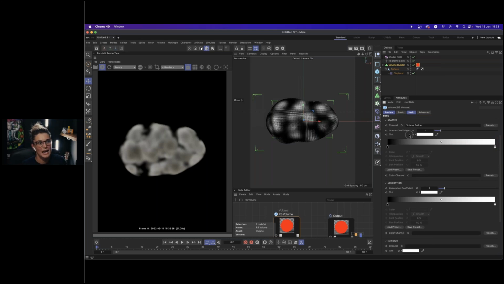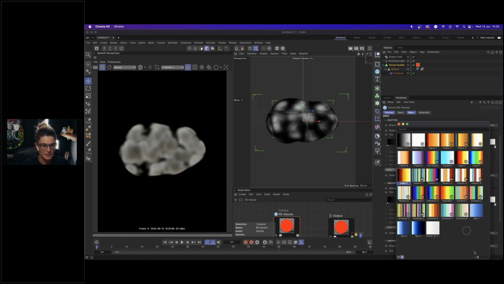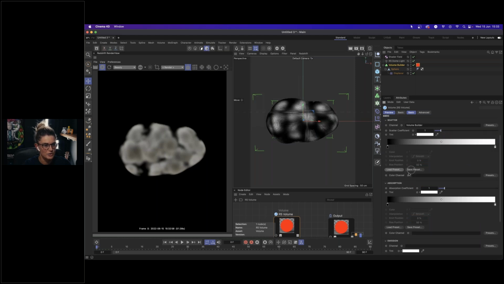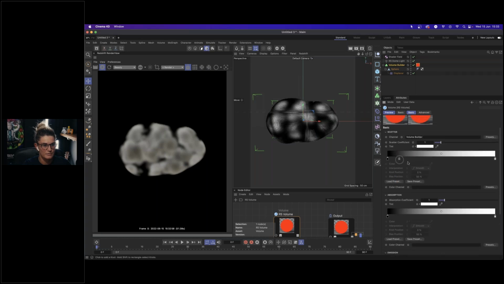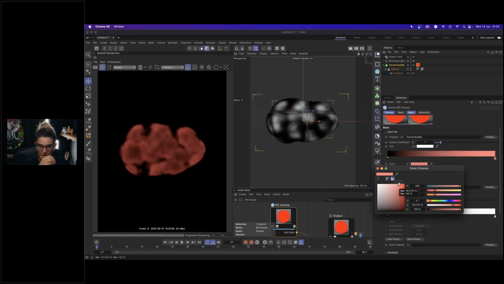scatter, think of scatter as like your diffuse channel. So I could recolor this by coming in and choosing a different thing, and it's going to, oh, did that not work? I'm unsure as to why that is not working. This should just allow me to recolor. Here we go. Okay, it didn't like to load that preset. Not really sure why, but normally it should load the preset. So we can see here we can almost colorize our fog volume this way.